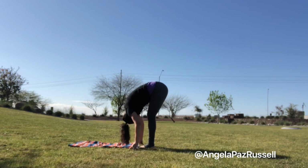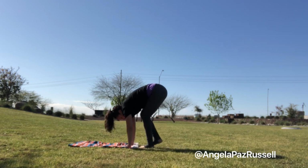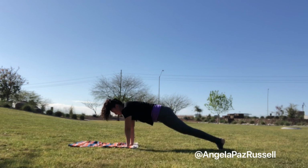Hands down to mat. Half lift, flat back. Fold forward. Plant your palms. Step back through plank pose.